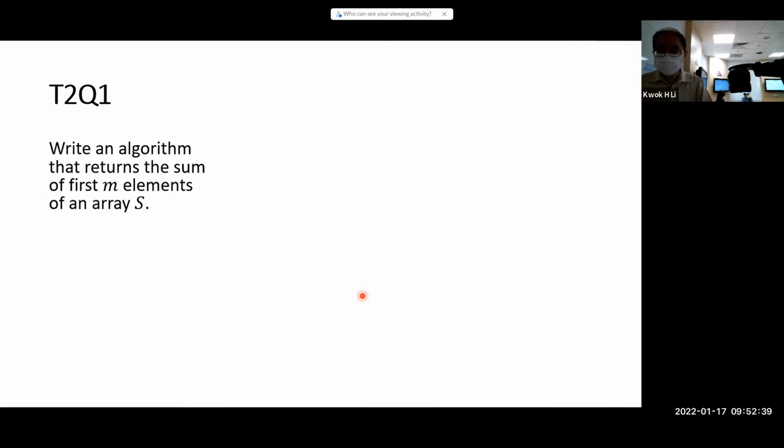Look at the pseudocode. The input and output are just to help me understand your idea. The input is the array. The size may be very big, but we only use m elements there.